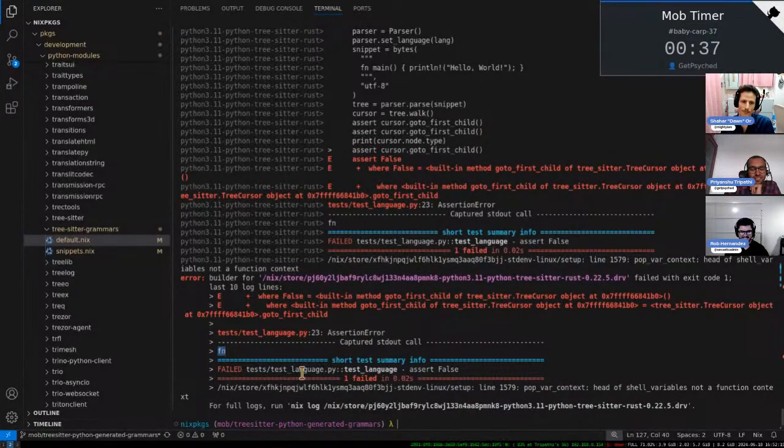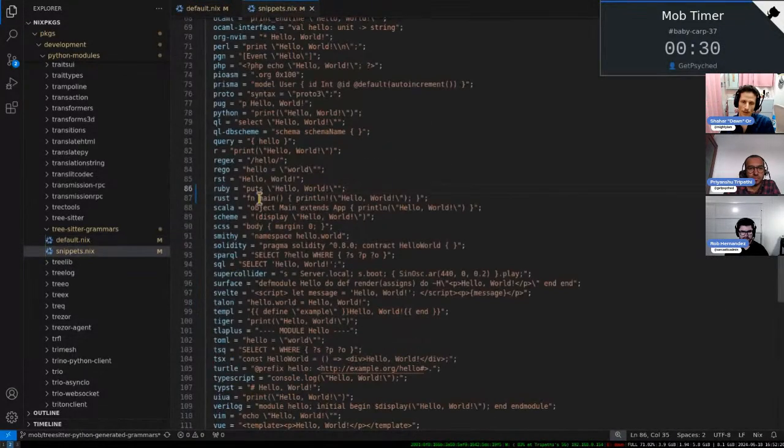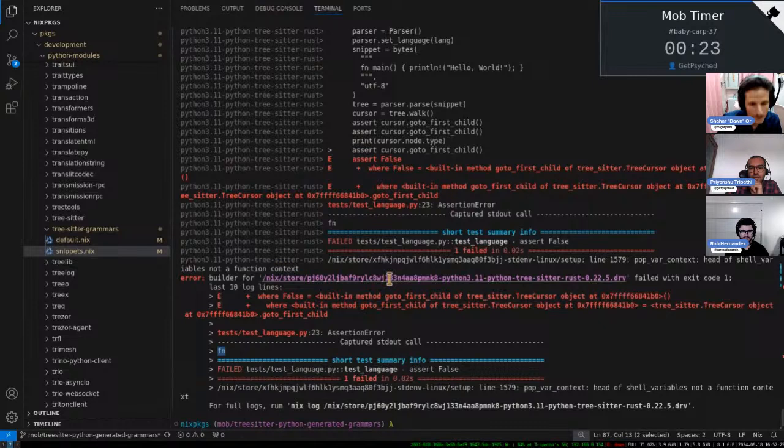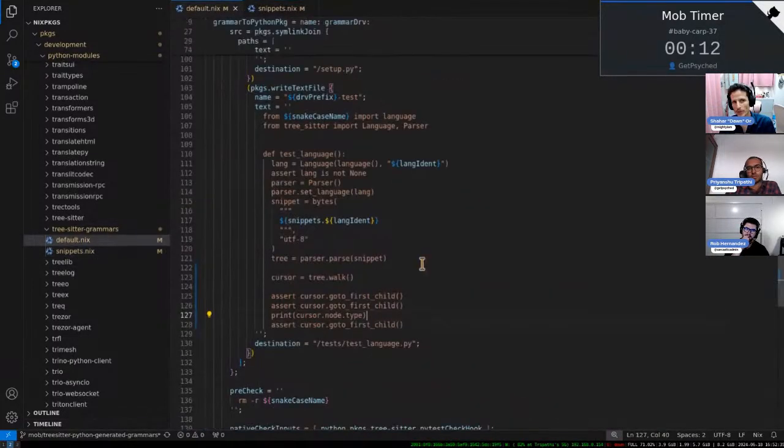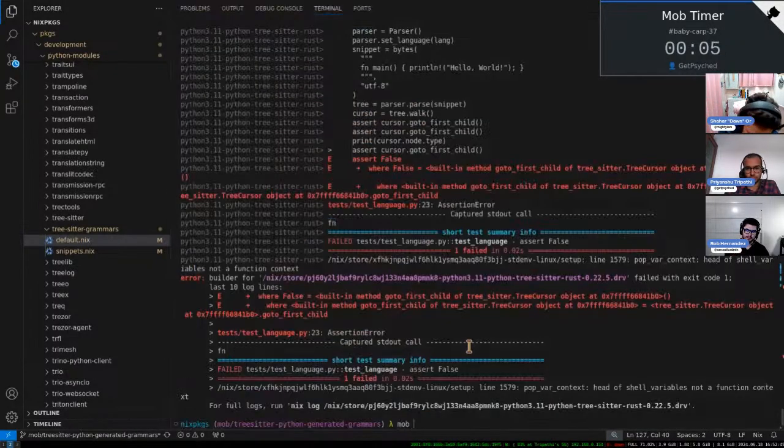So it's just fn. So it's a function. Oh, so that's our function name, isn't it? I'm gonna open the snippets. Oh no, that's not it. It's the function keyword. Yeah. So I'm gonna open this back now. That's what we got. Okay. So in the case of Rust, it's good. Now let's remove the third one and see for all languages. Can we build them? Can we rotate? Okay, yeah, I guess we can rotate.